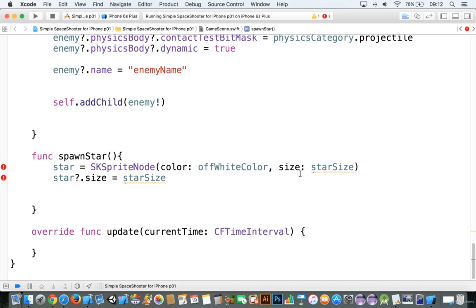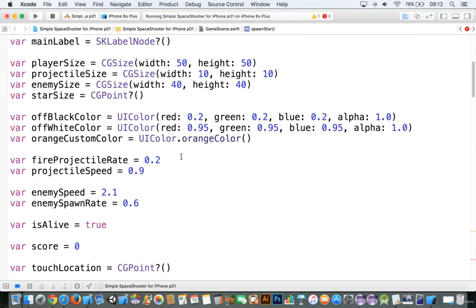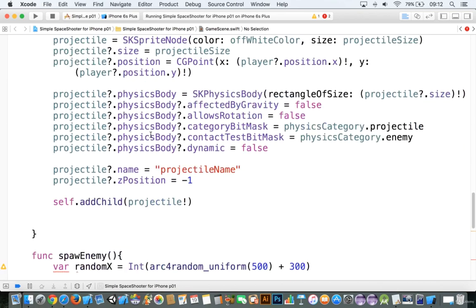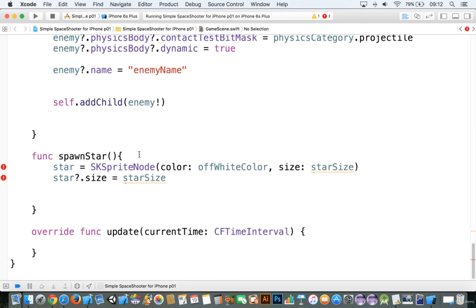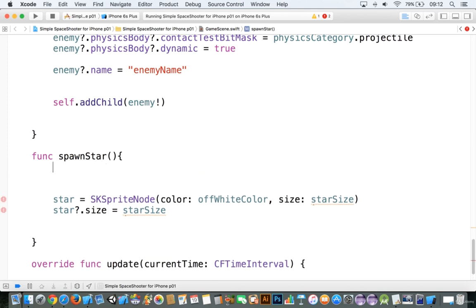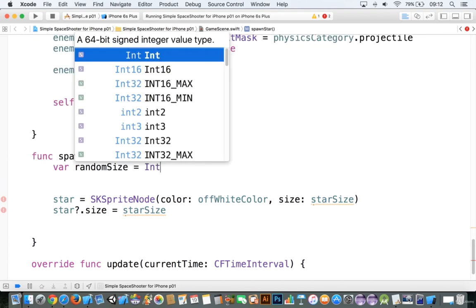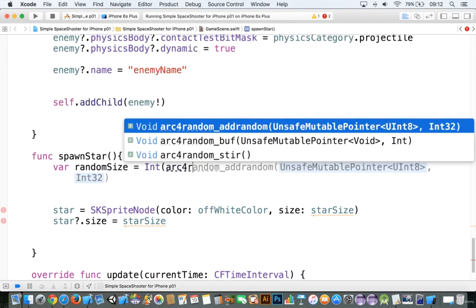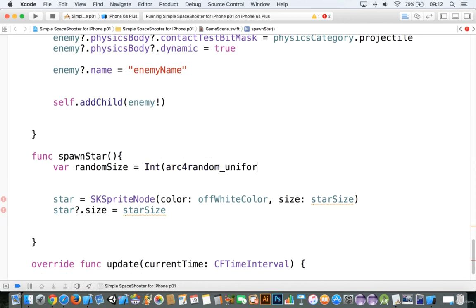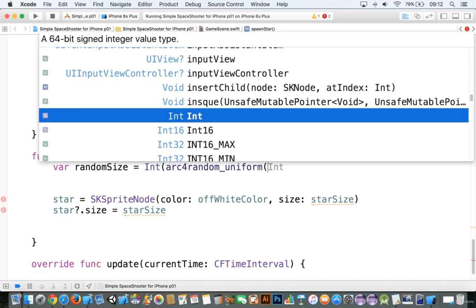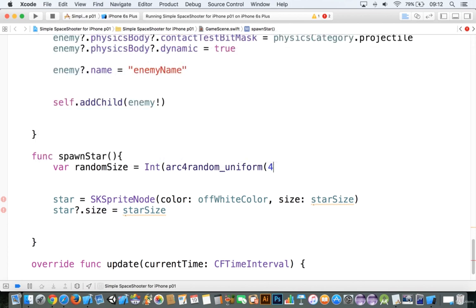Star.size here, and you're seeing that there's a couple of errors, and there's a good reason for that. If we go up to the top here, we never actually set a value of starSize. So let's add in our star size here. We'll say var randomSize is equal to Int(arc4random_uniform), and we'll make it pretty small.